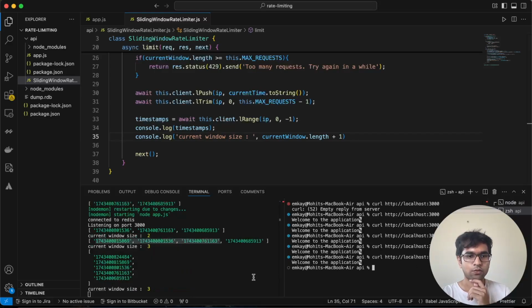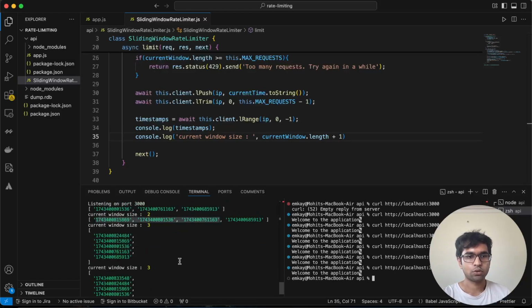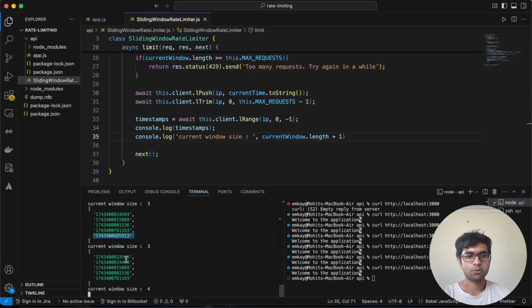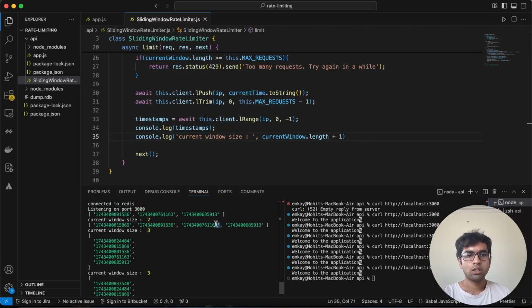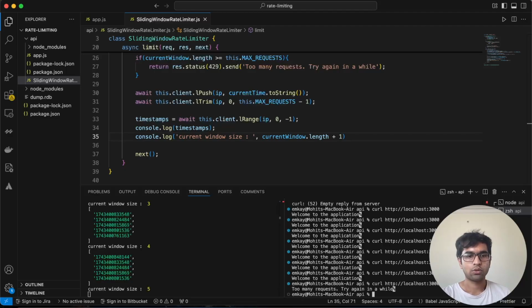Then we have four elements now, so the current window size is 3 because maybe the first element has been out of the window now. And then we have current window size as 4. As you can see, this 113 which was already present has been removed, and we have 63 which was the last second in the queue, and we have current window size as 5.